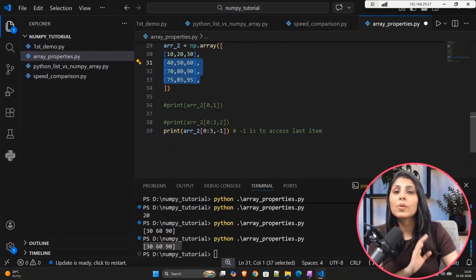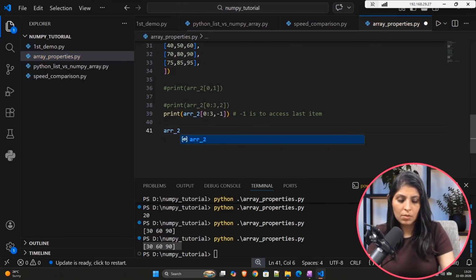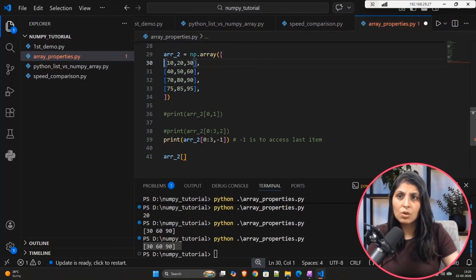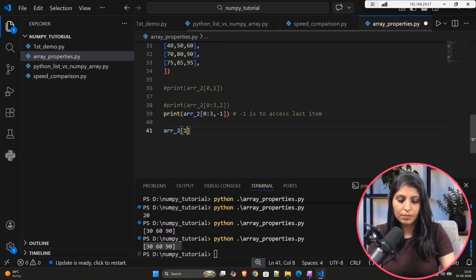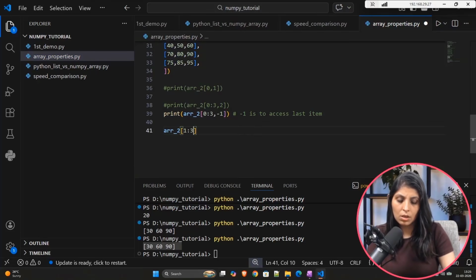Now let's say you want to access all the columns of the last 3 rows. For that, what will you do? You will write the array name, square brackets, and we want to work with the last 3 rows, right? So that means we don't want to work with index 0. The index should start from 1, so 1 colon. You will write 1 colon 3 comma colon.